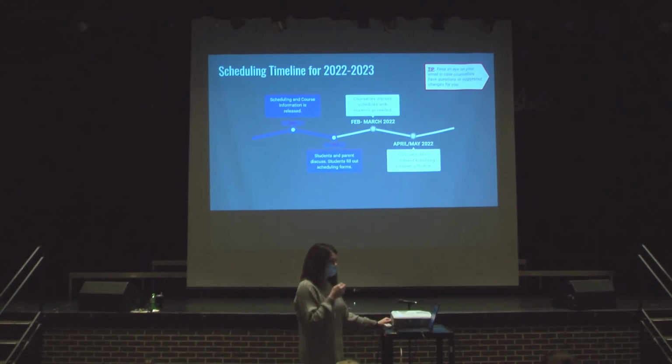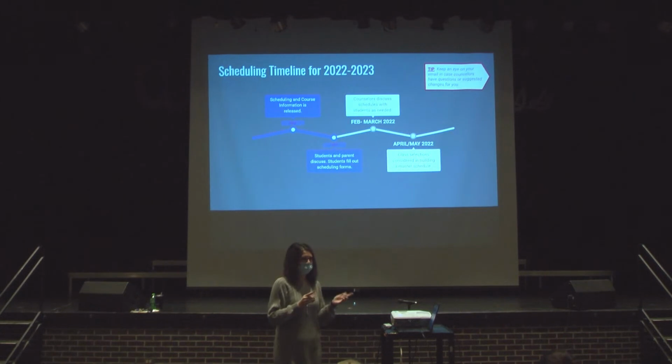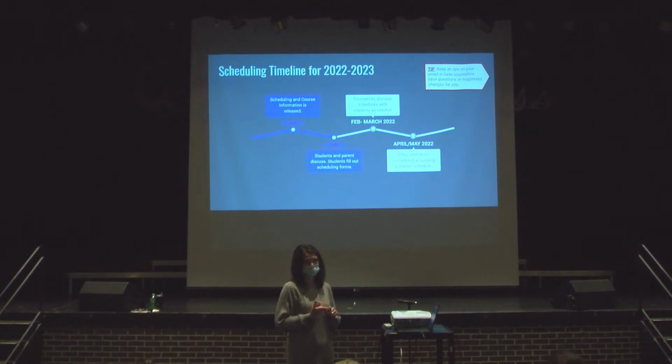So that brings us to our specific scheduling timeline for choosing your courses for your junior year. So we're meeting this week. You are back in here with us next Tuesday, okay? So during SRT next Tuesday, you're going to come down here, and you're going to bring your devices. So that's the big difference. You didn't need them today, but next Tuesday you need to bring your devices because you're going to enter your course requests into a Google form so that your counselors can access those, and then they'll start calling you down to have those individual meetings.